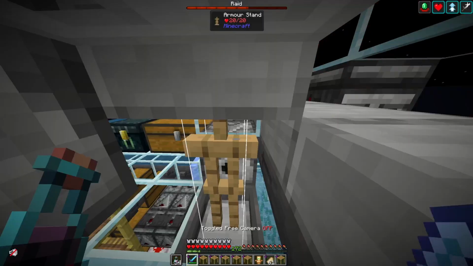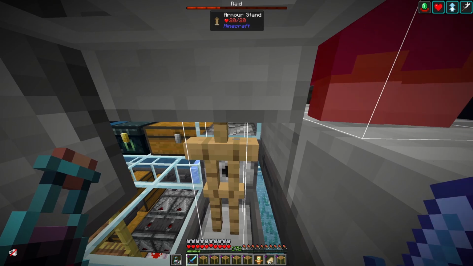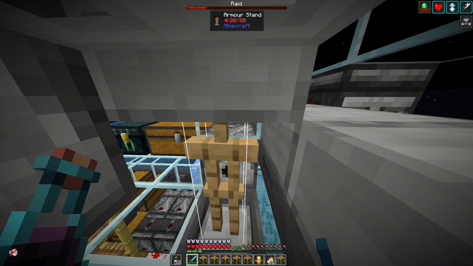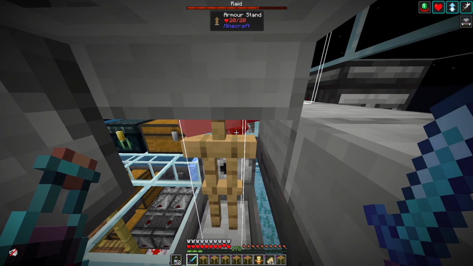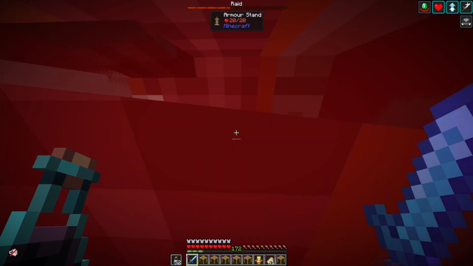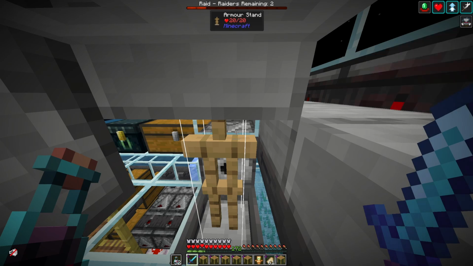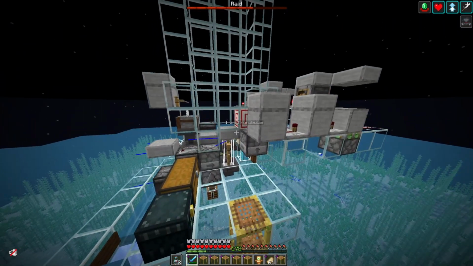However, if you play on a laggy server and the armor stand breaks, then you will consume an additional bottle, like so. But this should happen very rarely. So if you start with a stack of bottles in your offhand, then of course you have the bottles in this dropper here. So this basically should last you forever, unless you are on a very laggy server and your armor stand constantly breaks.